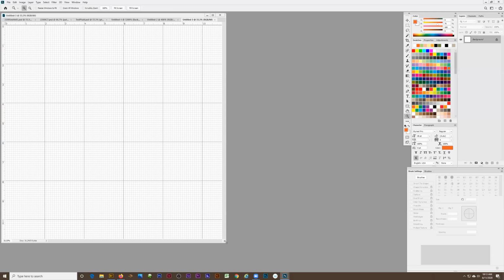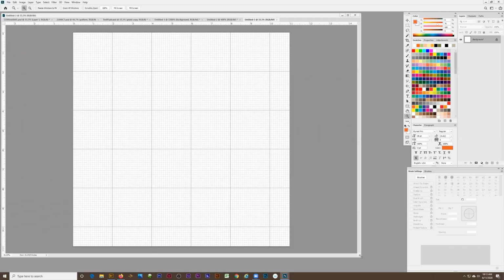Okay, now this is an 11 inch by 11 inch document. This is a new one. And my grid is super tiny because I made it small, right? Now what I want to do is fill my checkerboard pattern here. I'm trying to remember if I want to fill it on the background layer. I always fill it on a new layer, so let's fill it on a new layer.